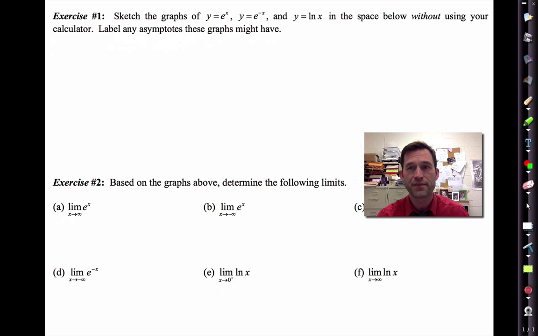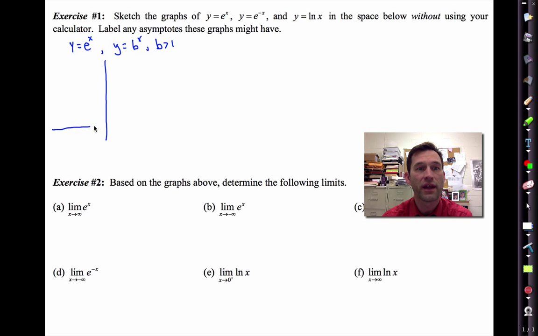Okay, let's go through the graphs. All right, let's just make sure we've got the pen activated. Excellent. Now, let's first take a look at the graph of y equals e to the x. The key in understanding its graph is really understanding the graphs of all exponential functions b to the x, where b is greater than 1. Since e is a number that's just a little bit south of 3, 2.7, etc., then it falls into what we call an increasing exponential function. So it's going to look something like this. It's going to look like 2 to the x, 5 to the x, etc. It's going to obviously have a y-intercept of 1.